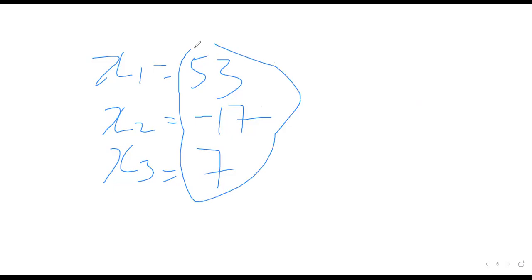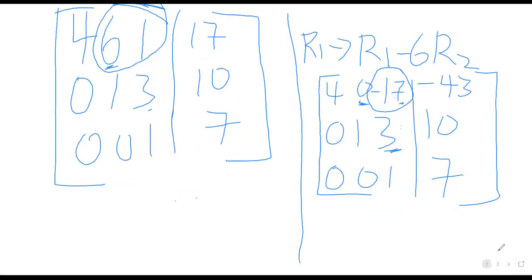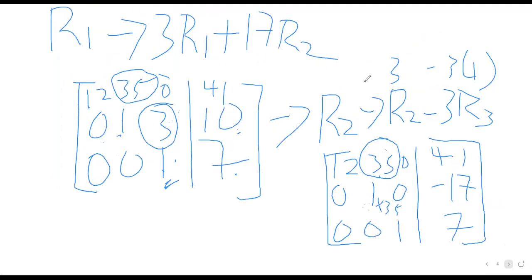Always, you see, it doesn't necessarily mean you must always start from row 1. Because if I were to start from row 1, I would end up changing them. Have you realized what I just did? When I started from row 1, I first changed this to 0, but in the end it came back to being 35 again. Do you know the reason why? This figure here is affecting it.